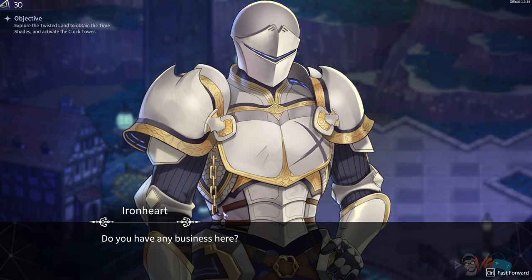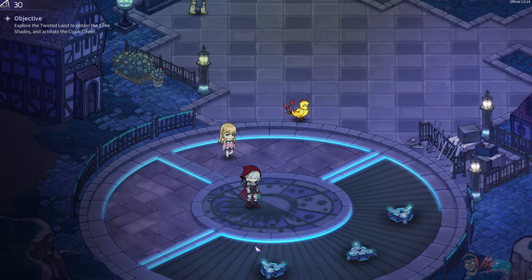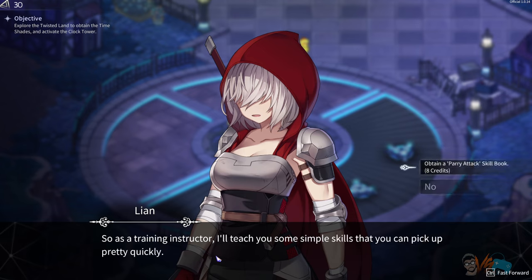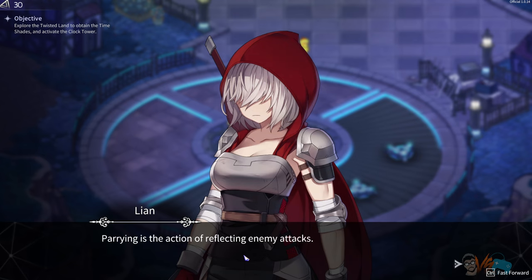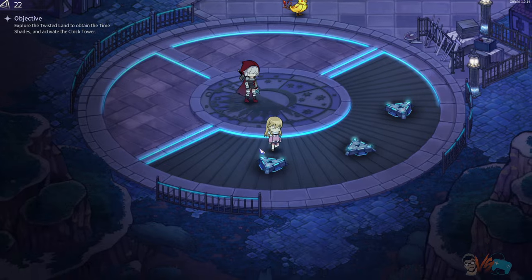Hey, what's up? You have business here? Sorry, I'm guarding it. What's the door? It's a reminder of what happened 80 years ago. It's not in use. Are you protecting something? It's my duty. I do not hold doubts. Leon. Lucy, the mission... It's very important. The area below Ark is very dangerous. I'll teach you some simple skills. Learn parry. Parrying is the action of reflecting enemy attacks. This is our way of unlocking her. If successful, you will not defend but also render them vulnerable. Parrying is good. Parry skill book. That costs 8, but that's okay.